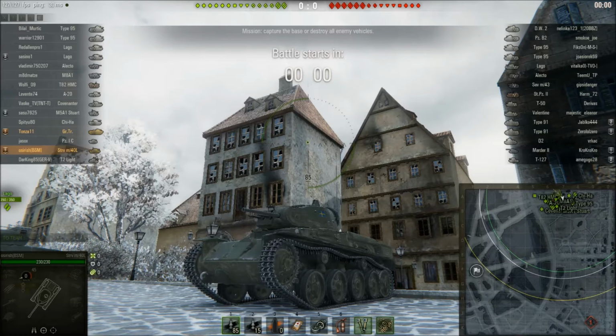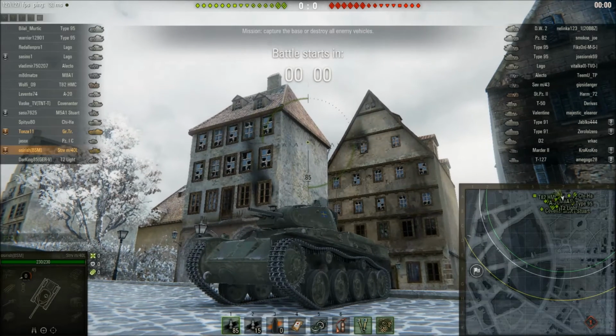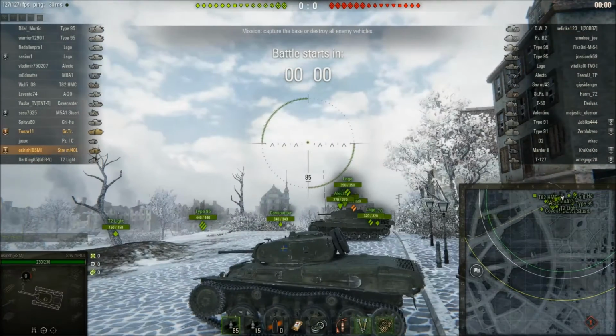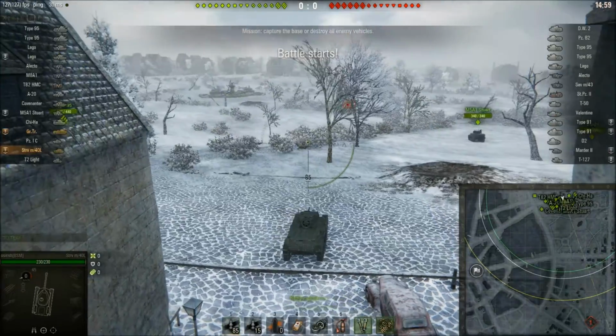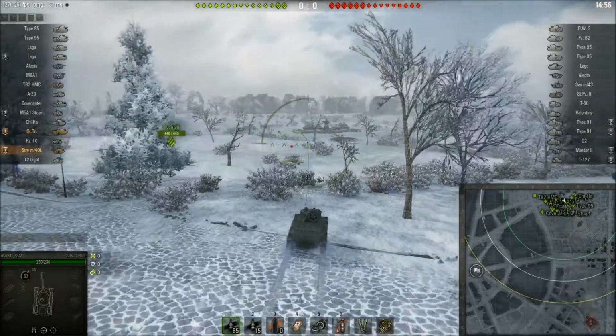And the other thing that differentiates this tank over pretty much all the other Tier 3s in the game is it comes with an absolutely amazing 15 degrees of gun depression. So 15 degrees of gun depression, another low tier tank that, if the map suits it and if it can get into a hull down position, has absolutely amazing gun depression. It's a little bit sluggish, a little bit slow because the engine power is a little bit lacking. It is quite a heavy tank and quite a big tank, so the engine's a little bit underpowered, even the top engine. The armor is very good, and the DPM is a little bit lacking, but other than that, I quite liked the tank. Not enough to keep it, but anyway.